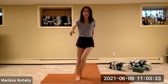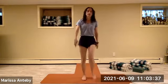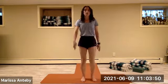Just step touching the feet. Let's add to this alternating knee lifts, right and left. Two, three, four, five, six, seven, eight.